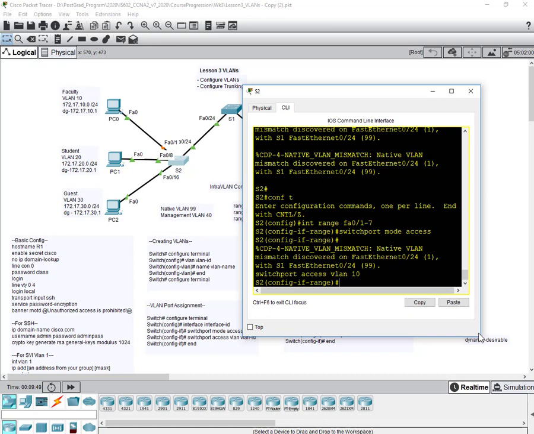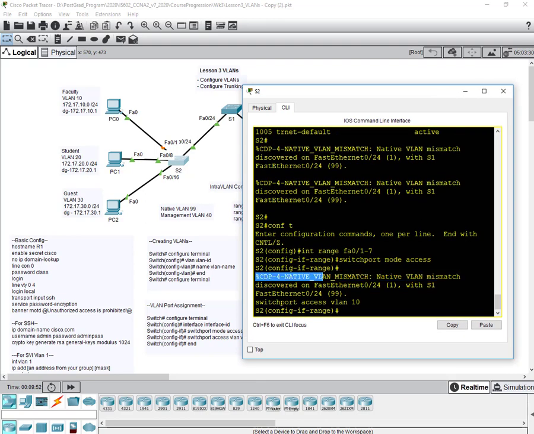Okay, by the way, while I'm doing this, you may notice I keep getting this message, CDP native VLAN mismatch discovered here. It's because prior to this video I've gone ahead and configured the settings in S1 and S3. I've configured the VLANs for the trunk interfaces. That's why you see it keeps giving me this message. Maybe not in your case, but when that happens, remember, trunk links would want to have the same native VLANs. The discovery protocol, CDP, Cisco Discovery Protocol, keeps sending that message.